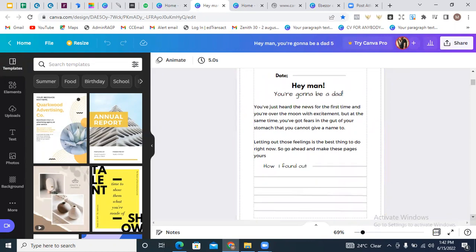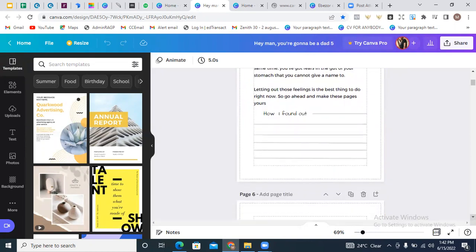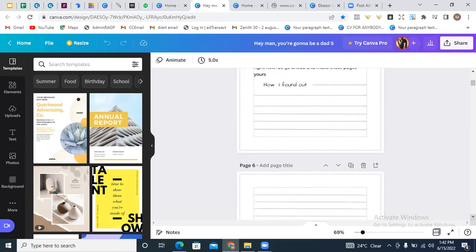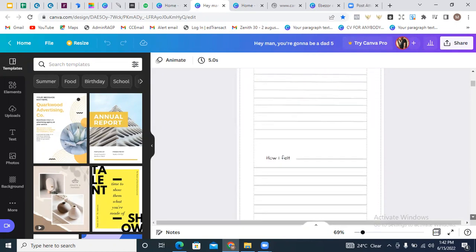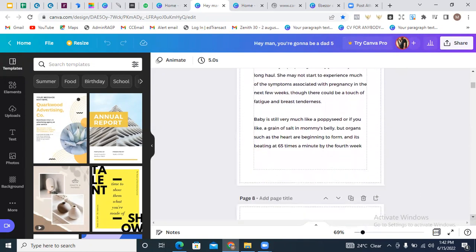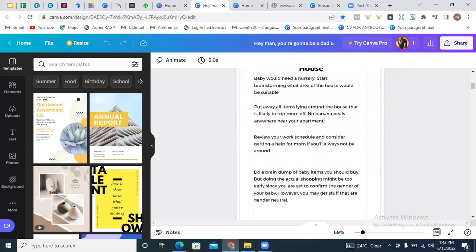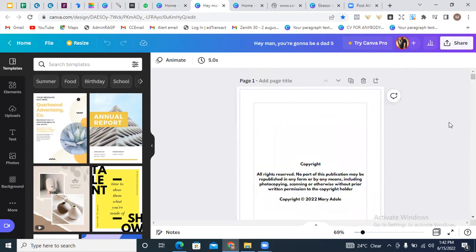When people buy this book and they get to print it, it is something that they can actually value. It's a valuable thing that I could use to document their experiences with first pregnancy and all that. So I'm going to be showing you how I was able to do this. It's actually very simple, right? So to start with, how do you write on Canva?